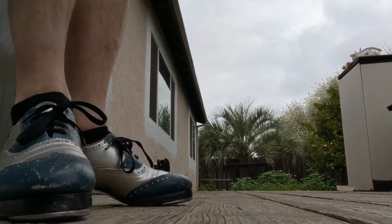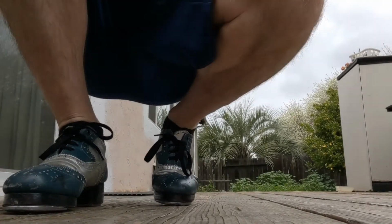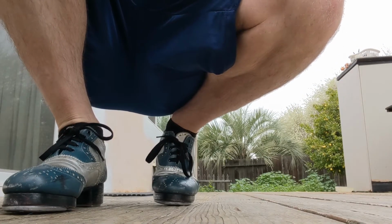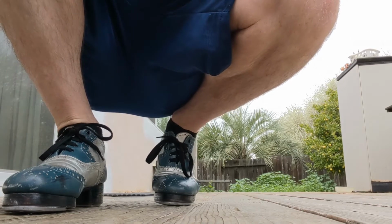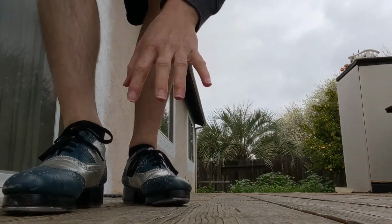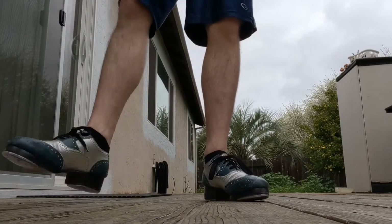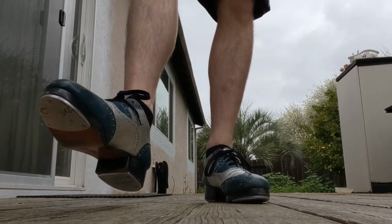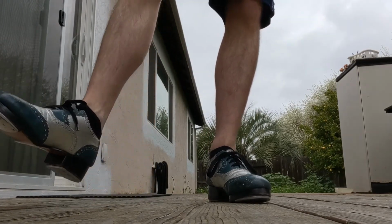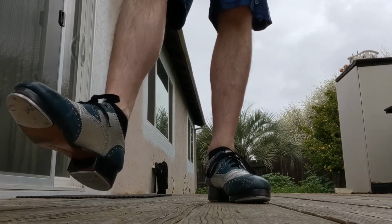So now we have, I'm going to call it spank back ball change because then it covers all the sounds of the step. It's the same as the back essence, or you could call it a spank pas de bourrée. It all means the same thing at the end of the day. We're going to call it a spank back ball change for now. So your right foot is going to strike the ground with your right toe. Your foot's flexed. You're going to cross your leg behind your left leg, but you're going to spank the ground as you go.